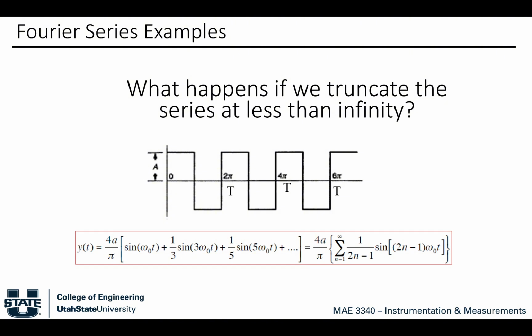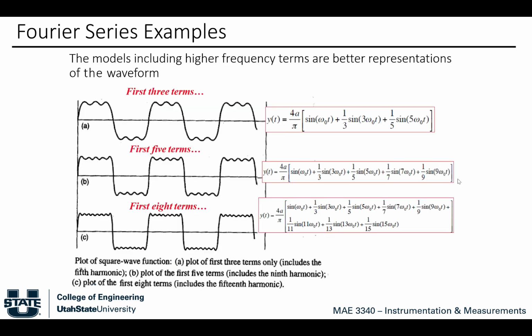The whole point of this class is to determine how accurate our answers are. And so the question is going to be, how accurate do you need to be? Well, we can get a pretty good feel for that. But essentially, when we truncate, the further out we truncate, the less impactful it is.